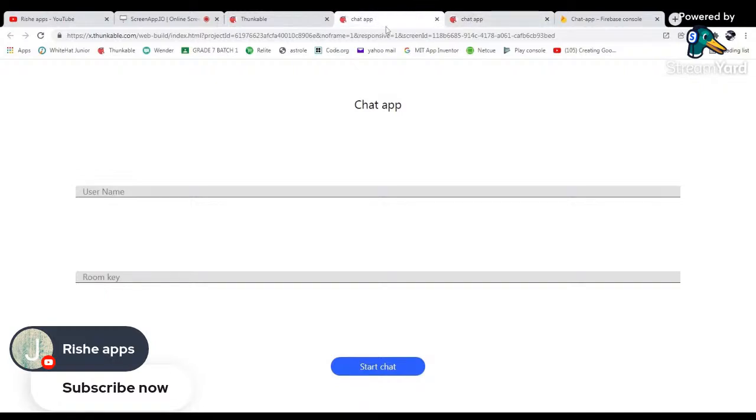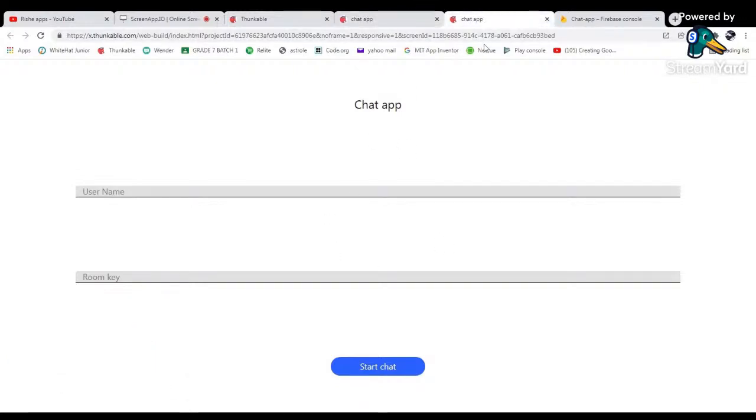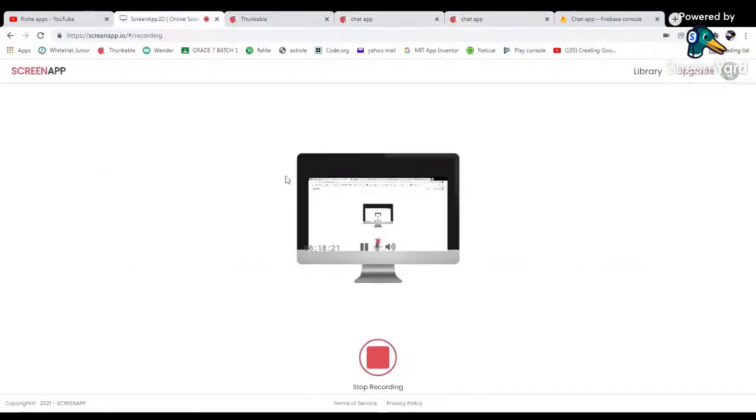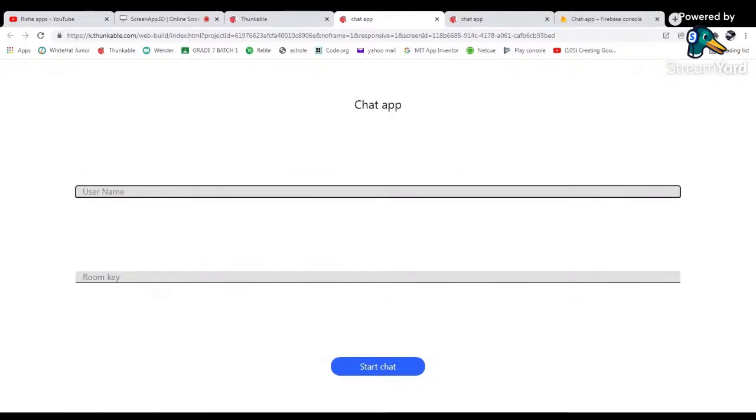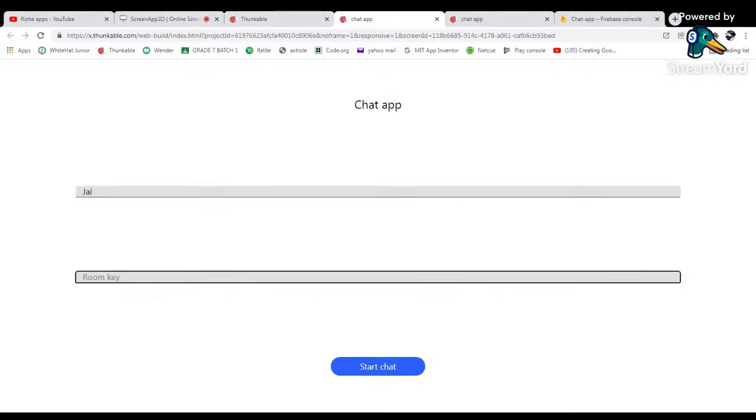See, this is a chat. It is one web app, and this is also one web app. Okay, so in the first web app, I'm going to insert my name as Jai, and the room key is going to be 567 DF.